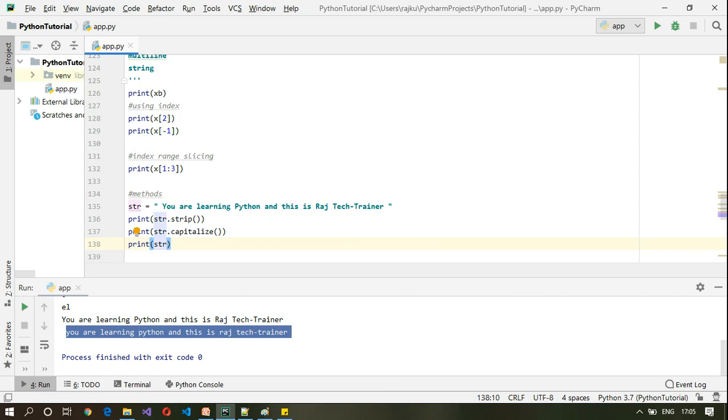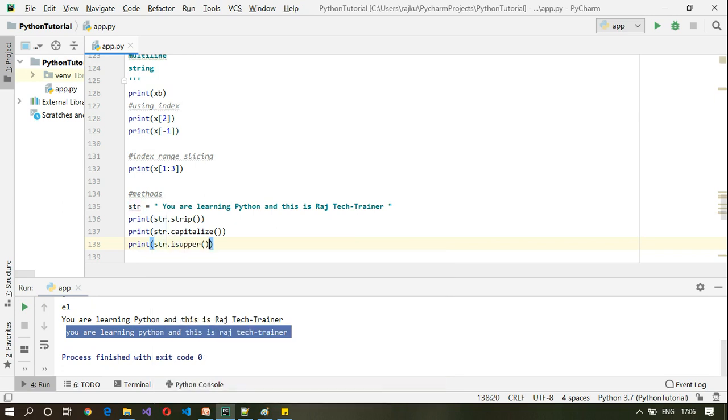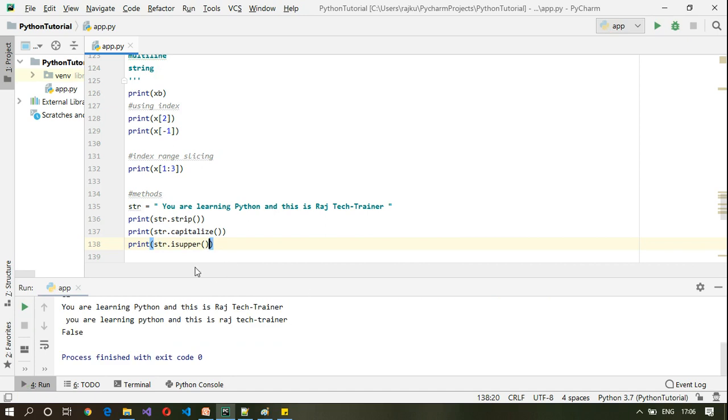Let us try another method here. We can check whether it is in uppercase or lowercase by using isupper and islower. So this is resulting in false. So this is not in uppercase.